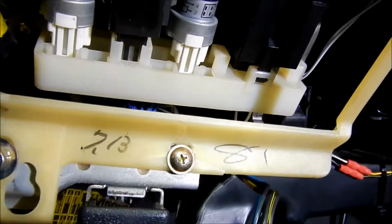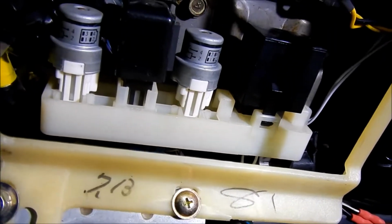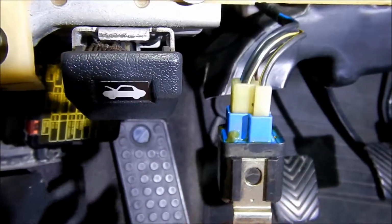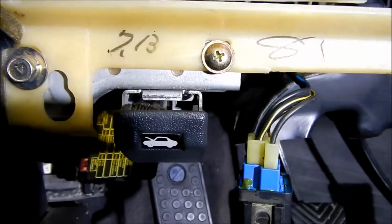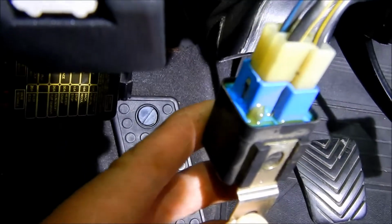So I was putting the relay block back together, and I noticed this. There's some kind of goop coming out from this relay. Yeah, I have no idea what's going on here. This is that separate relay that I took out that goes right here. If you guys know what that is, is that what a leaking capacitor looks like?